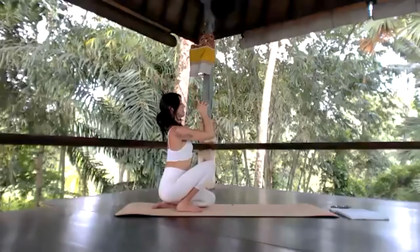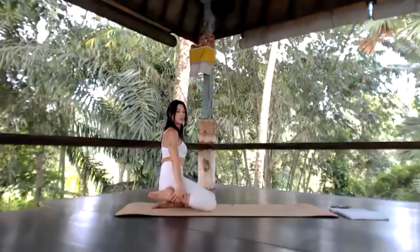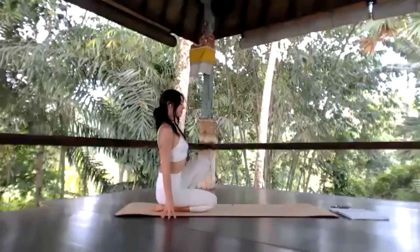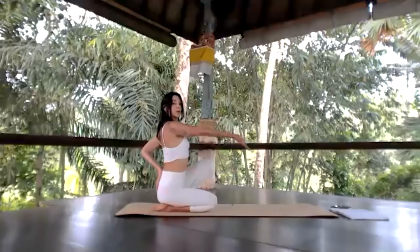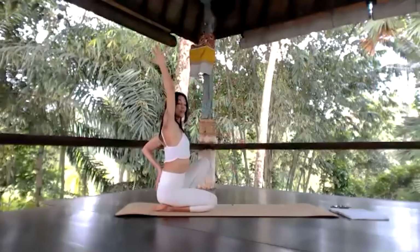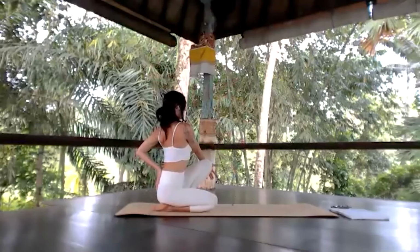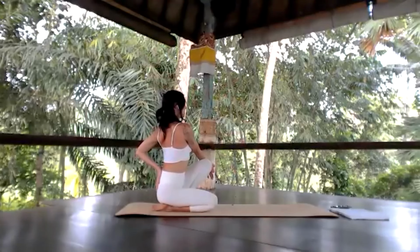Bring your palms down. Now lean to the left. Bring the top of your right foot to the floor again, and lean to your right and step your left foot to the floor. Left hand to your sacrum, reach your right arm up, inhale. Now with your left hand on your sacrum, try to feel your own touch, and then exhale to turn and hook your right forearm to your outer left thigh. Bring your thumb and index finger together.